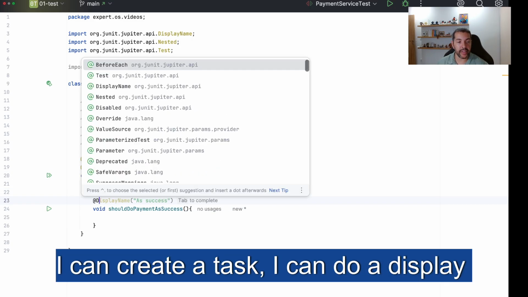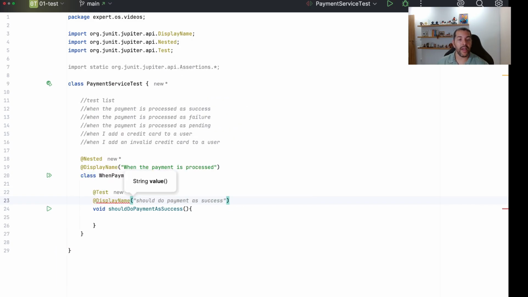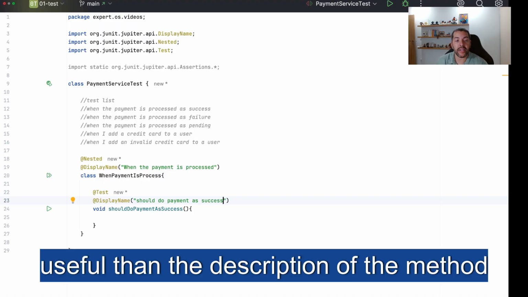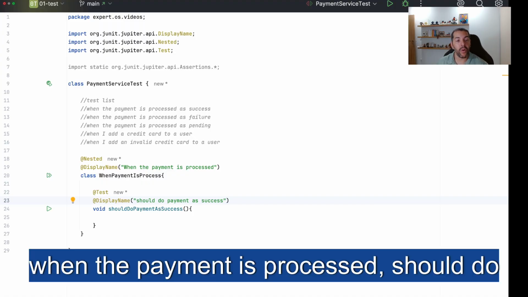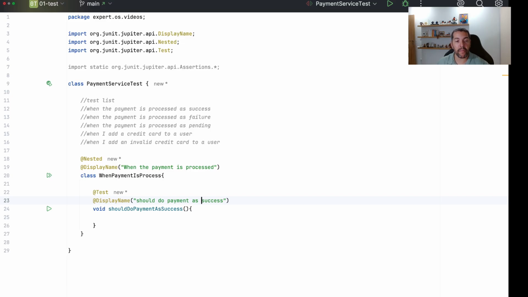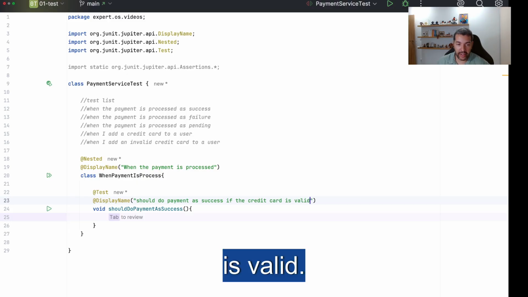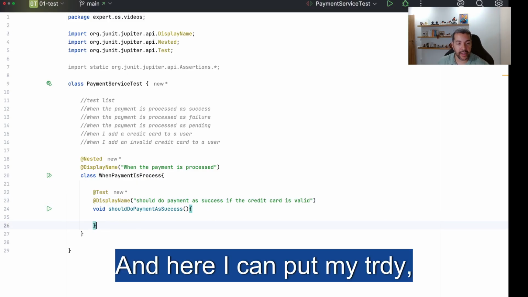I can create a test, do a display name, and then put something more useful than the description of the method itself. So when the payment is processed, should do a payment as success if the credit card is valid. And here I can put my test.